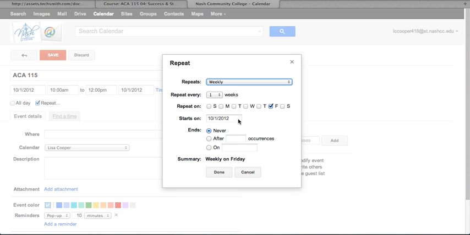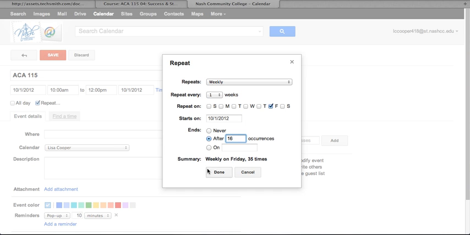And initially when you set it up, it could have been August 15th. We probably don't want it to never end. We probably would like class to end, so we might select something differently. It could be after 16 occurrences, because a traditional school calendar is about 16 weeks. Or you can select a specific day, like December 7th. I'm going to just do 16 for the purposes of showing you this.